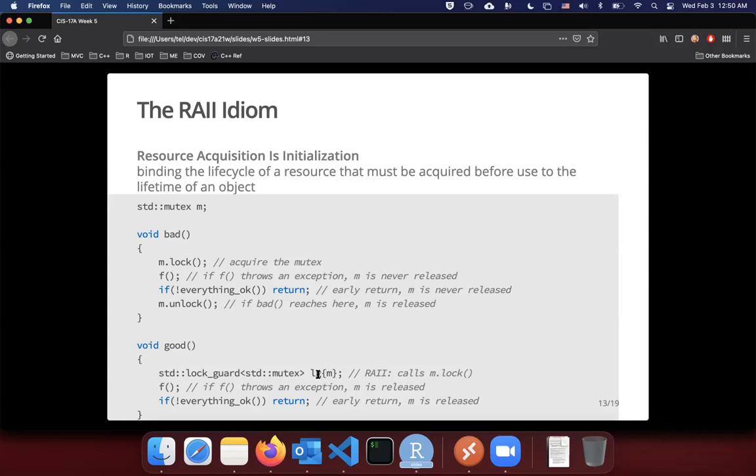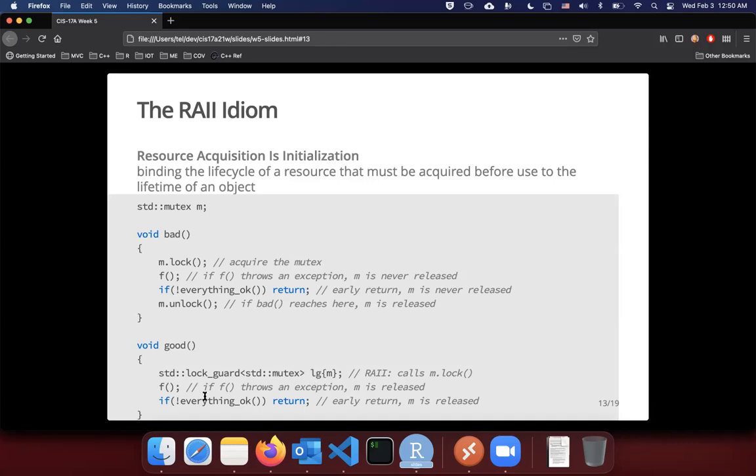When you create this LG object of a lock guard, initializing it with a mutex m, the mutex will be locked when the lock guard object is created. So the resource is acquired at initialization. That's why it's called resource acquisition is initialization. That's really what that means here.